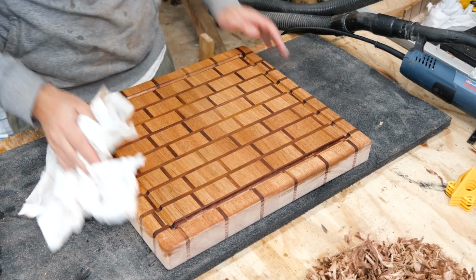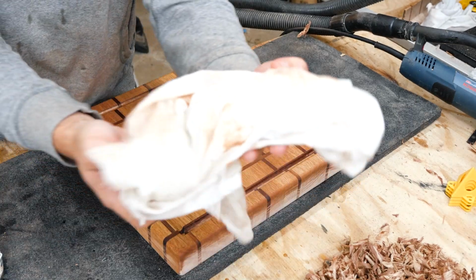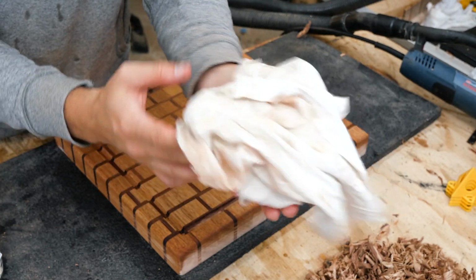Ooh, looks nice, hey? First review. This is why you clean it before finish. See this? Even though we vacuumed it off.